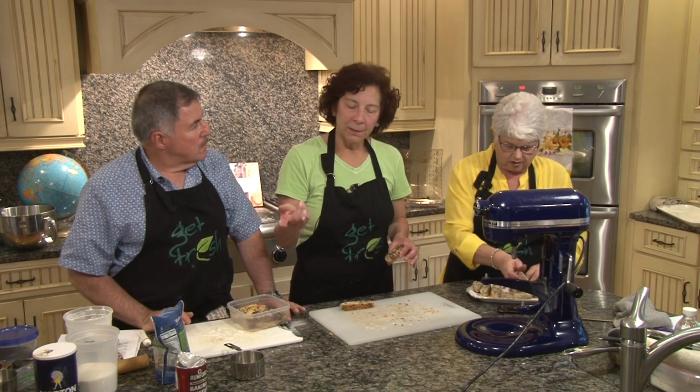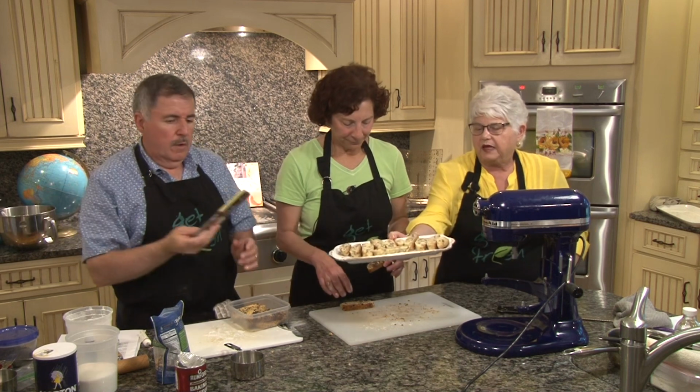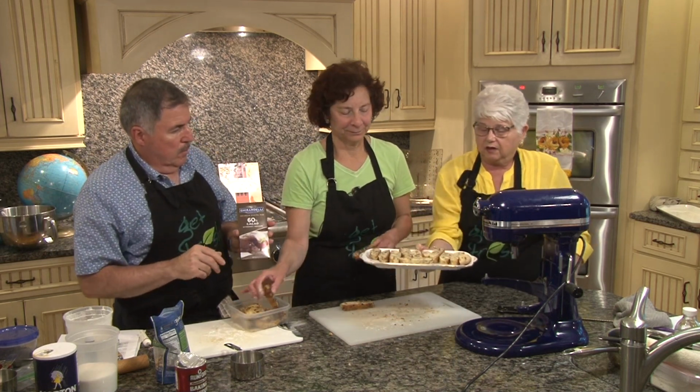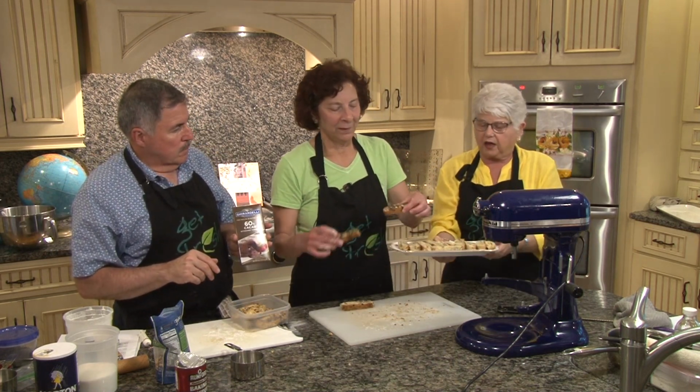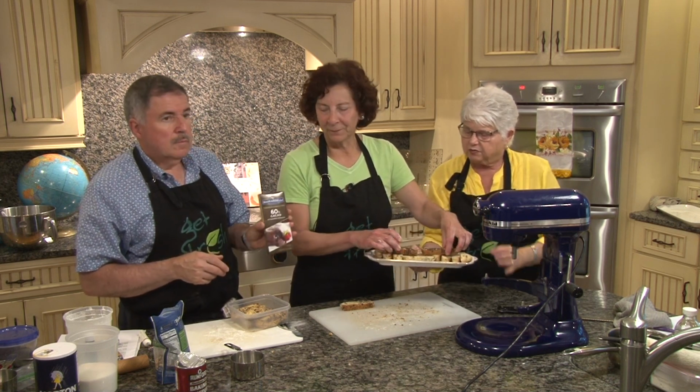So I just chop or break up some Ghirardelli chocolate. So this is right here. They would be more baked, which we will throw back in, obviously. And here are the ones drizzled with some chocolate.